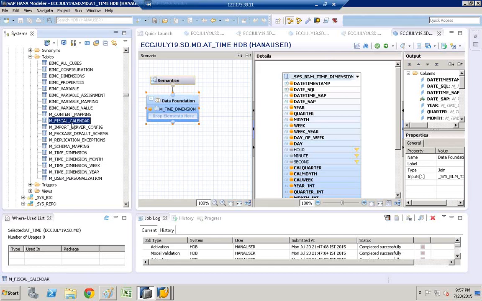So why do we need a time-based attribute view? What is the purpose of it? Most of the time, users would like to see data in different dimensions. They can ask questions like: show me the last 5 years sales revenue. For the last 5 years, get me the best quarter.